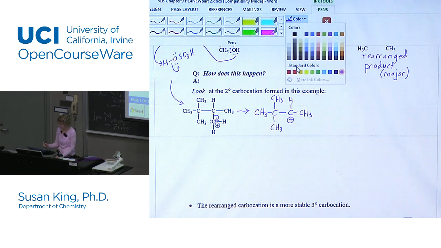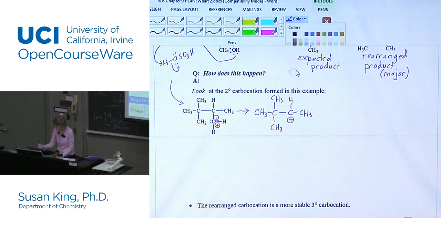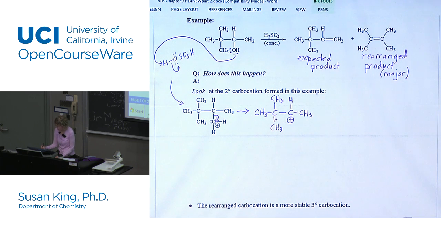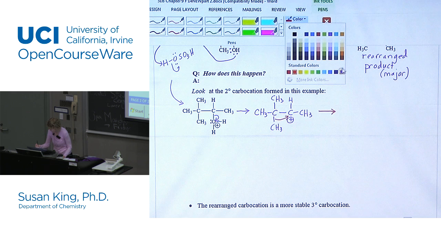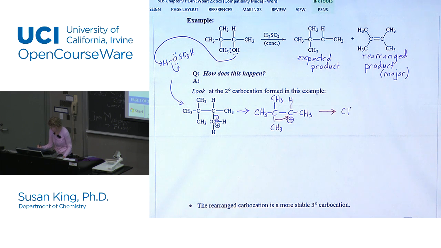What's going to happen is that this methyl is going to migrate over. So the arrow should come from the middle of that bond there, that carbon-carbon bond. That's going to migrate with its pair of electrons. So it's taking its electrons with it. And when it does that, since it's taking both electrons with it, the carbon that it just left is now a carbocation. It's electron deficient. And that's because it took both of its electrons with it.